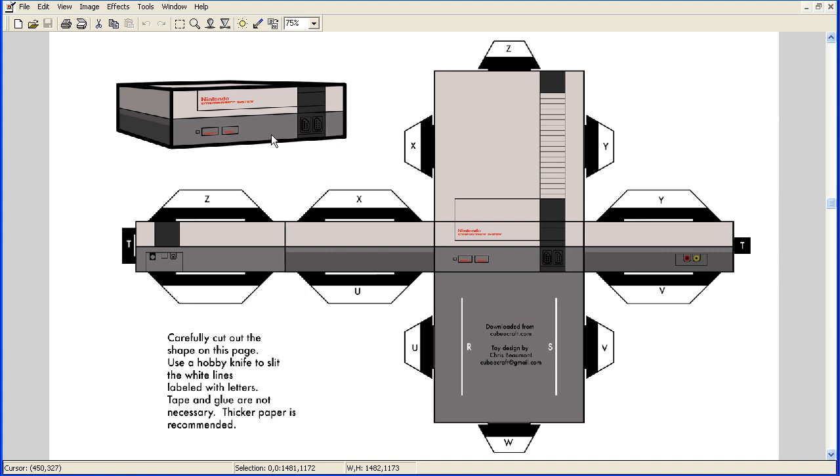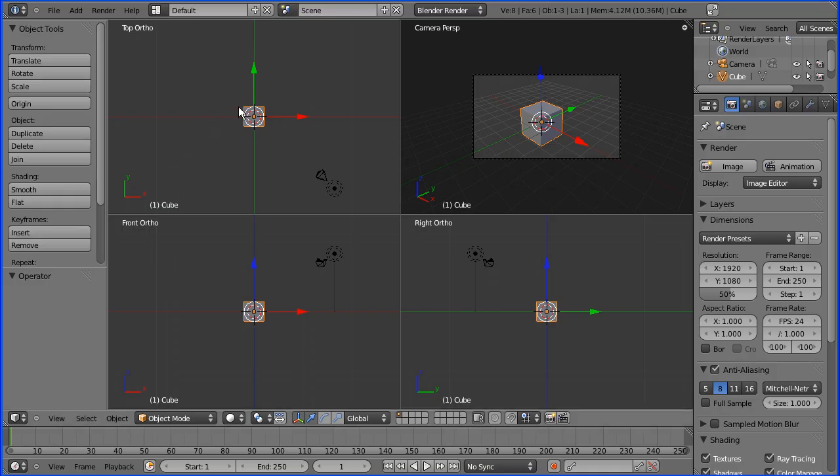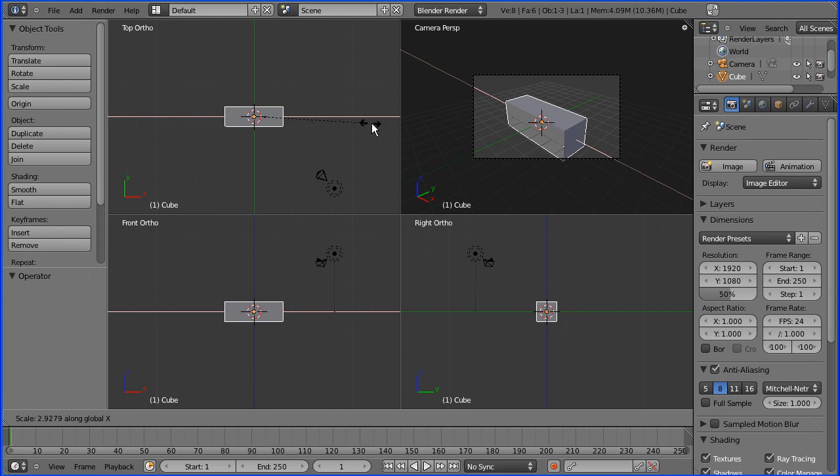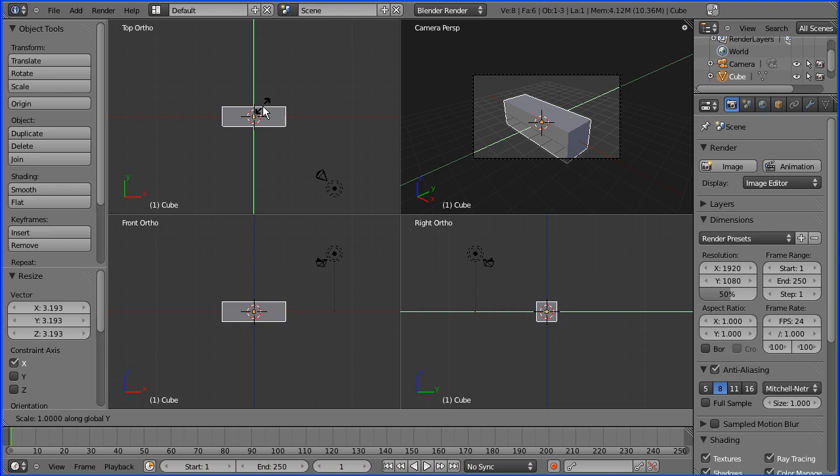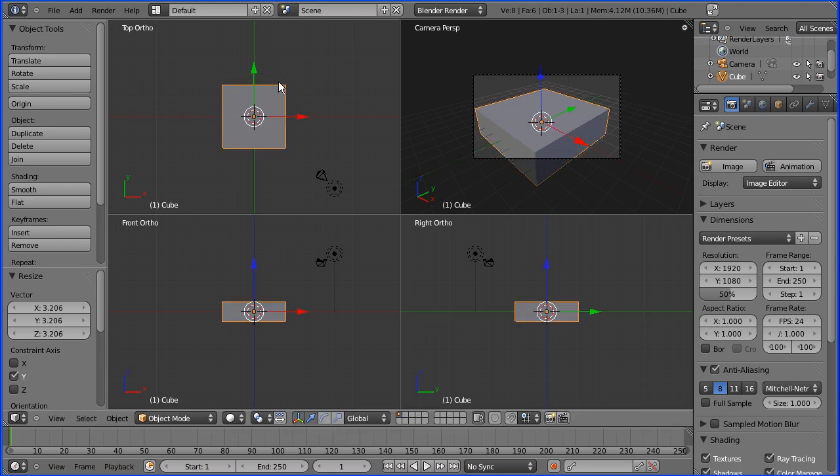of fun. Okay, going back to if you just look at this cube, it's fairly square from above, a flattened square. It makes life easier if you get the shape of the cube roughly similar. It only has to be rough. So I'm going to press S for scale and X for the X direction and stretch it that way, and I'm going to press S for scale, Y for the Y direction, stretch it that way. So we've got our squashed cube.